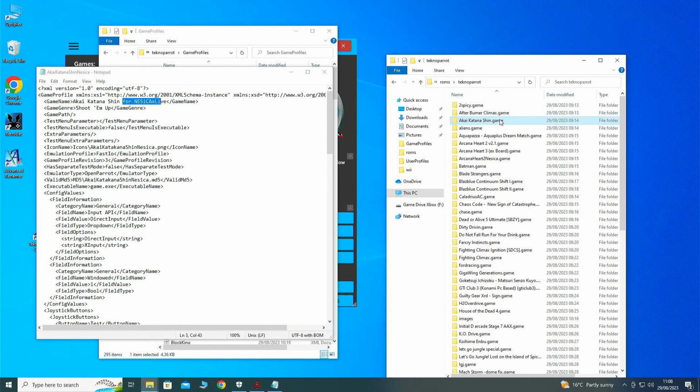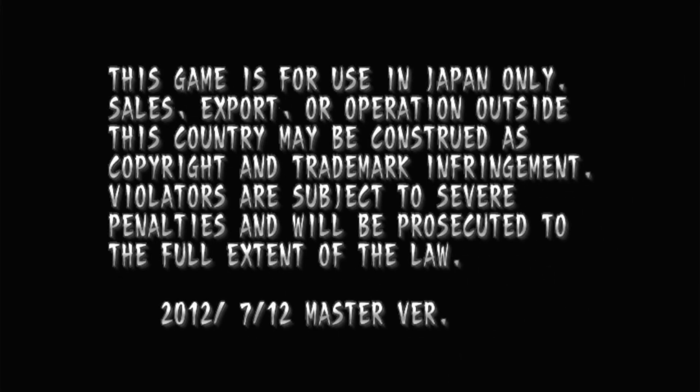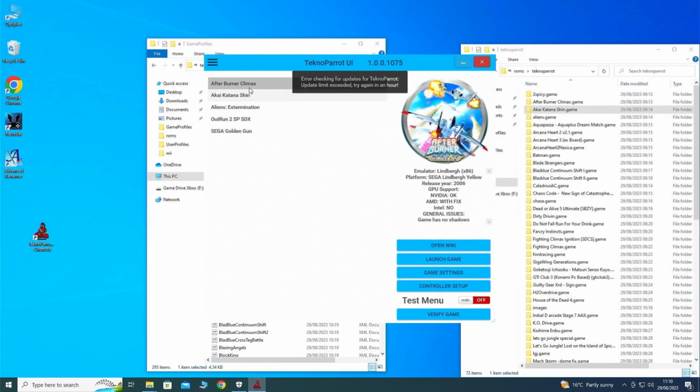So we're going to left click our game and do it twice, so it puts the blue highlight up. We're going to just highlight the game, disregarding the .game. Right click, copy. Then we're going to highlight the full game title in the game profile, and we're going to right click and paste it in, and then we're going to save it. We'll boot back up into Retrobat, and as you can see here now, it loads up. So we'll boot TeknoParrot back up.